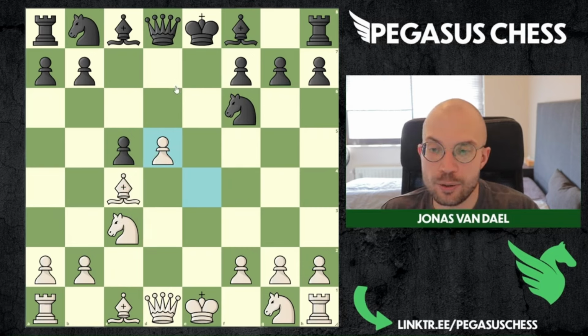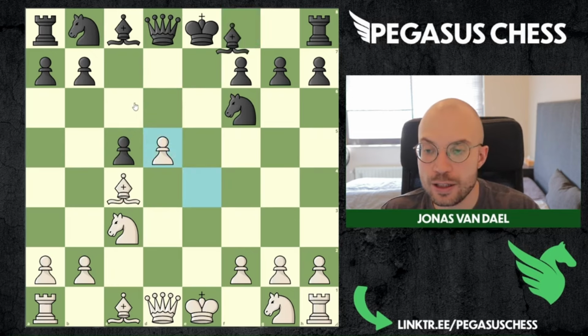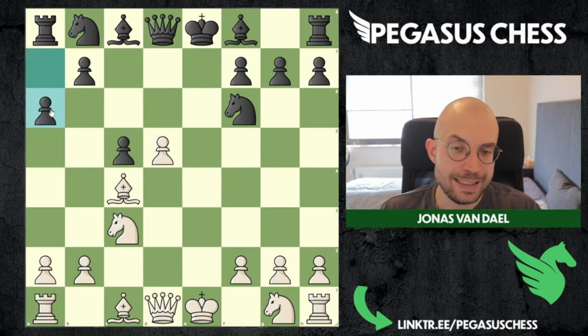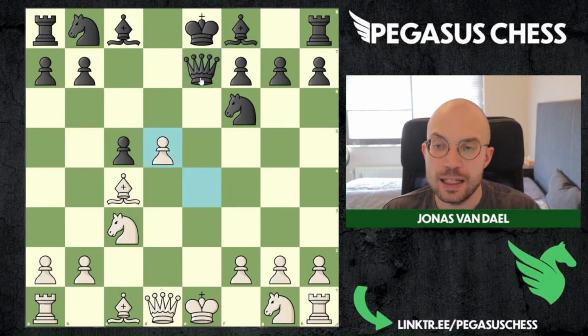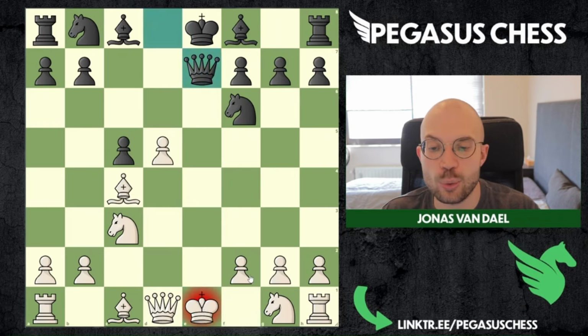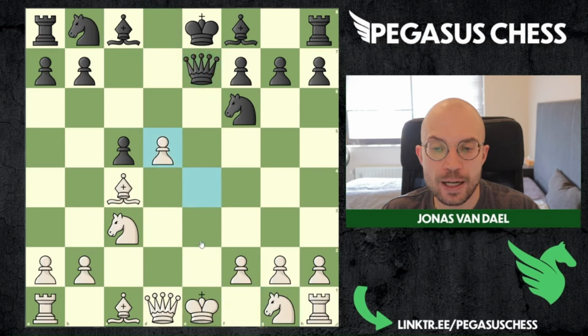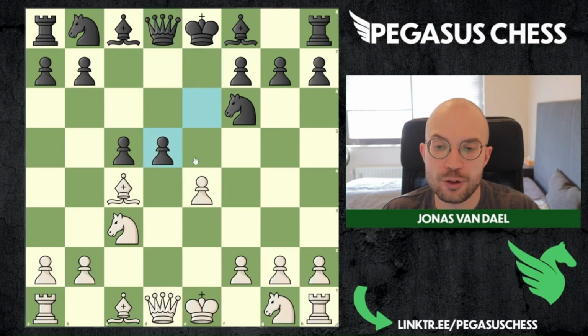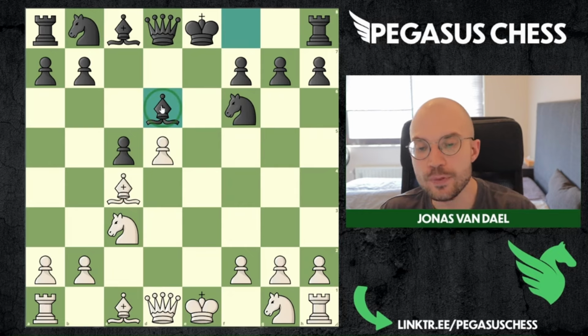There are many possibilities for black, and I'm going to show you the most played variation, which is bishop d6. There are different lines for black: a6, bishop e7, sometimes queen e7 check, which is immediately losing. There are crazy lines here actually. King f1 is winning immediately, but you can also play knight e2. But we're going to cover that a little bit later. The first thing I want to talk about here is what if they play bishop to d6.